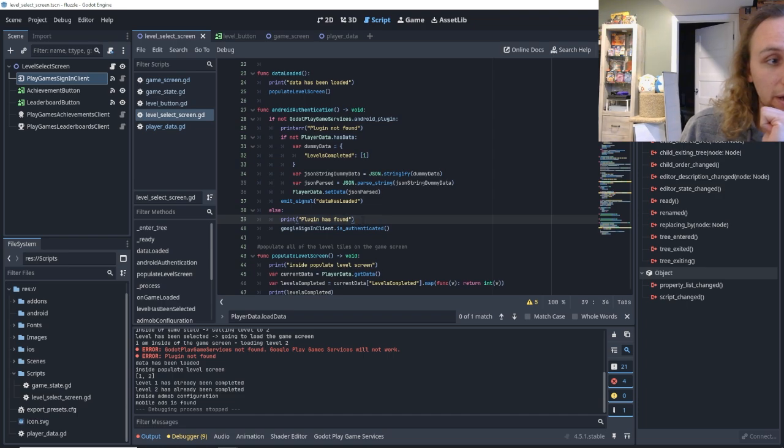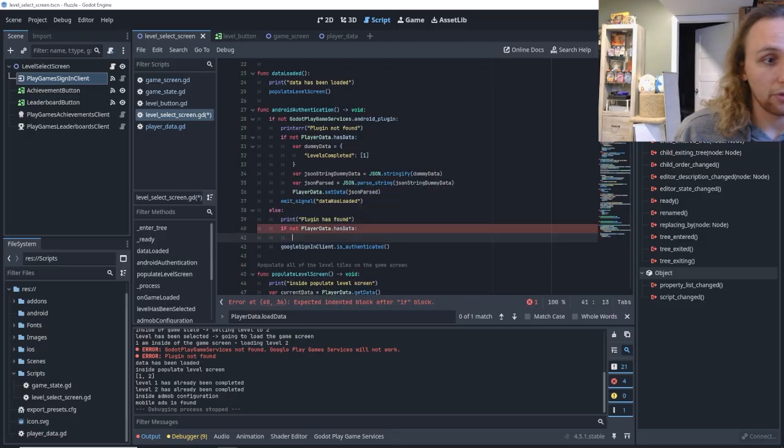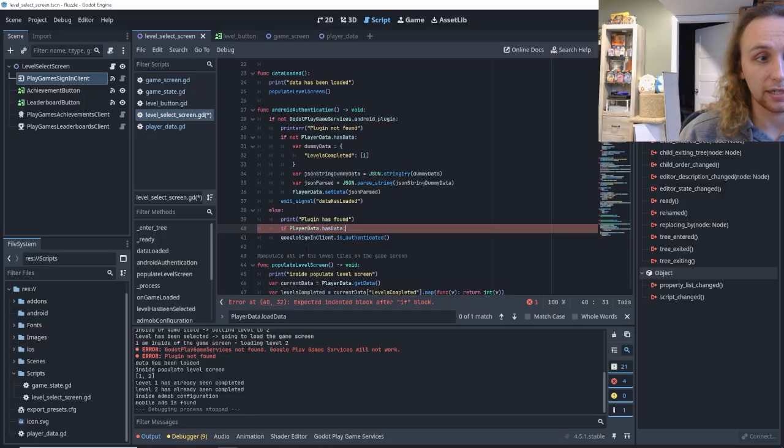So if the player has data, we know that we've already been authenticated.